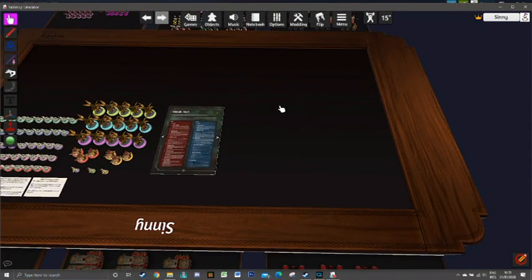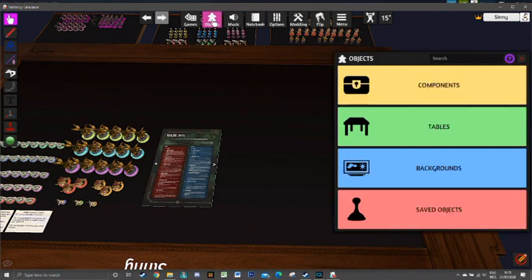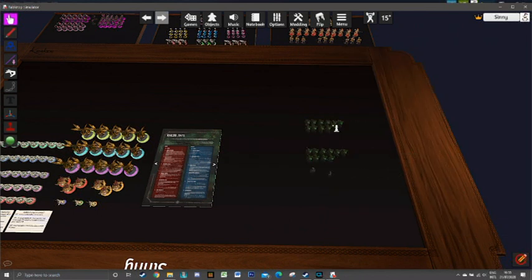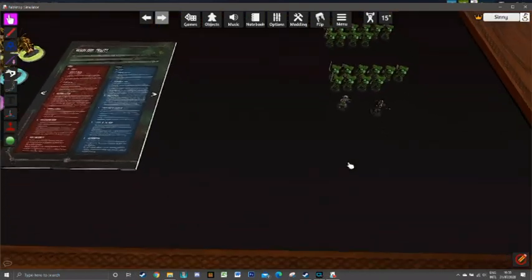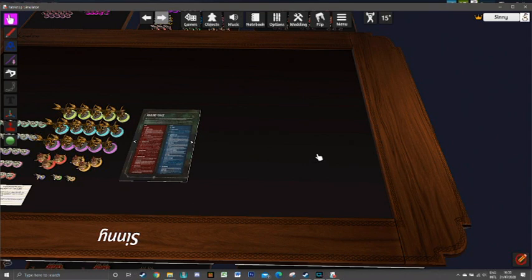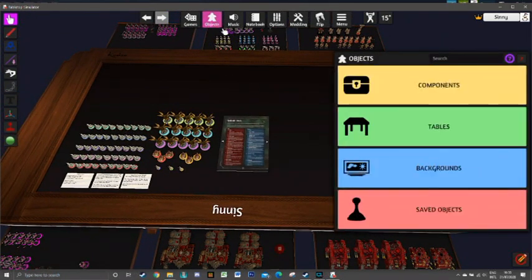But I'll use this as an example to show you, just say this was a game I was playing with a friend and I wanted to load that Salamander's army that we just made. All you do is go into Objects, because we saved the object, and then go to Save Objects. And this is all the objects that I've currently saved. So you can see there's the Salamander's example here. You just click on that, and now it drops that Salamander's list in.